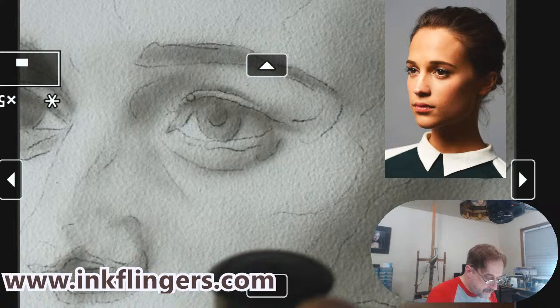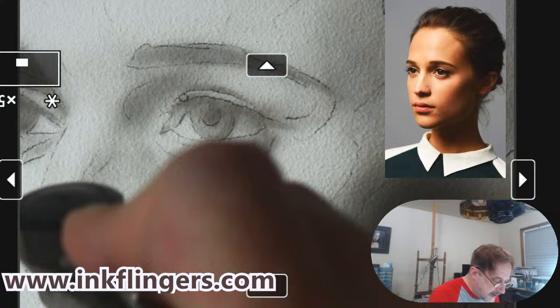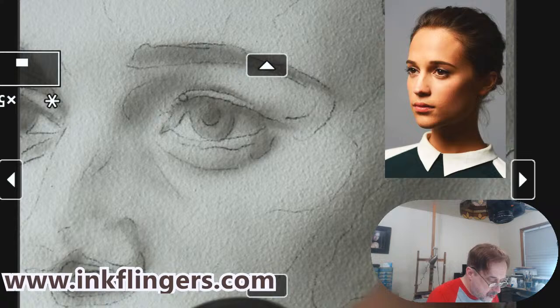To paint a portrait, you have to know what your subject is, and not just a person. You must know the anatomy. You must know what makes up a person. That's the only way we're going to get there.